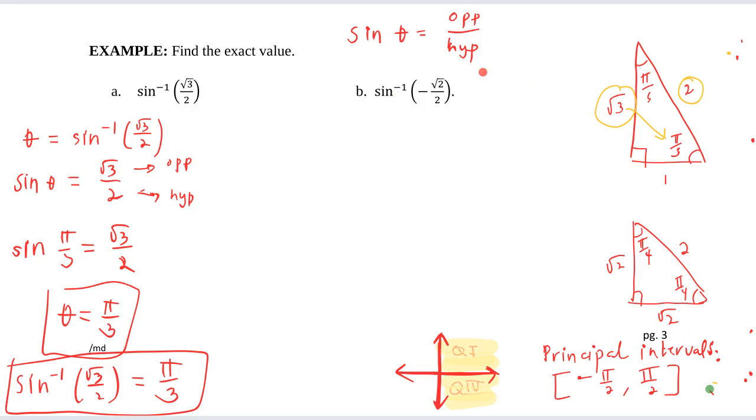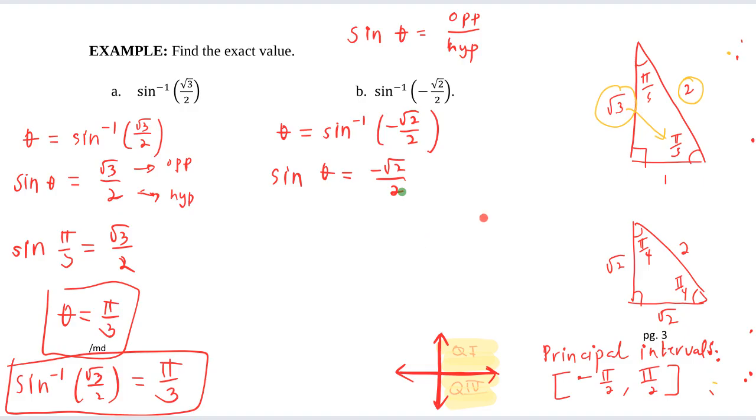All right. Now let's go ahead and try once again with the next statement, which is the inverse sine of negative radical 2 over 2. So again, let me write this as a statement with an angle theta. So inverse sine of negative radical 2 over 2, I can also rewrite as sine theta equals negative radical 2 over 2. You notice that I gave that negative sign to the radical 2 because I know that this denominator represents the hypotenuse, and that numerator represents the opposite side of the right triangle.